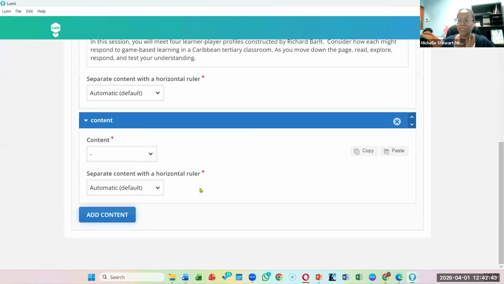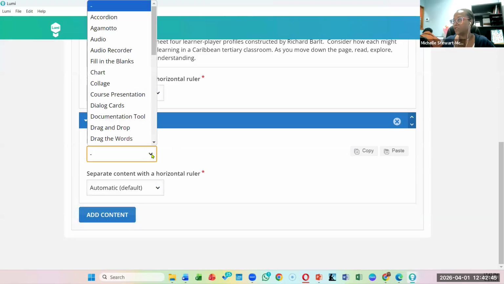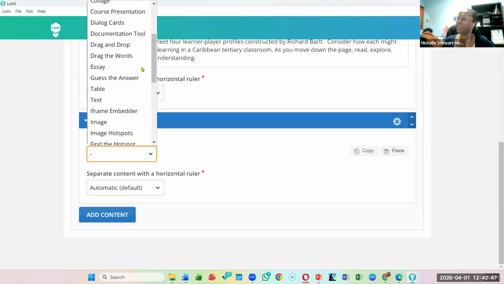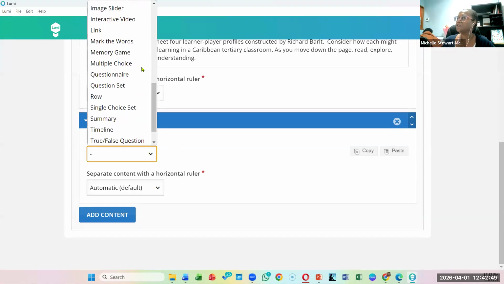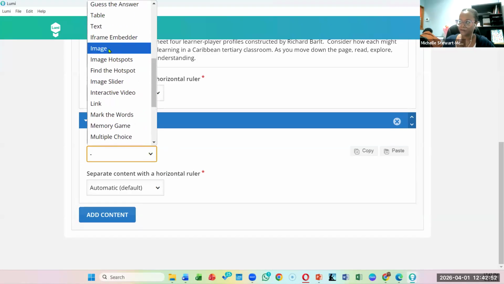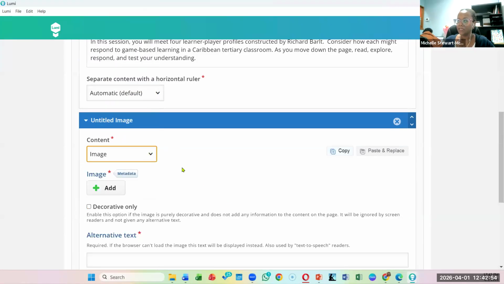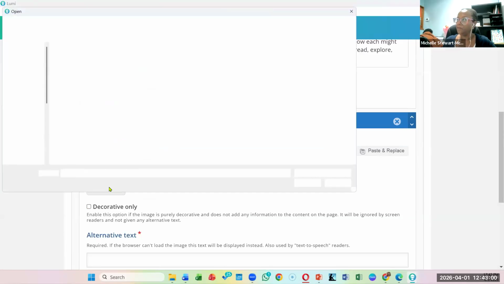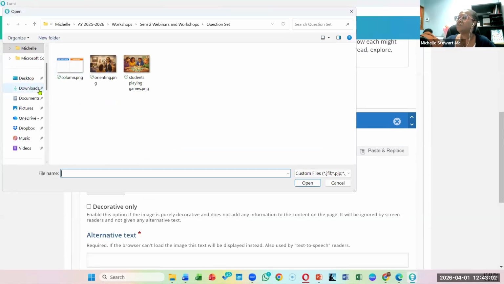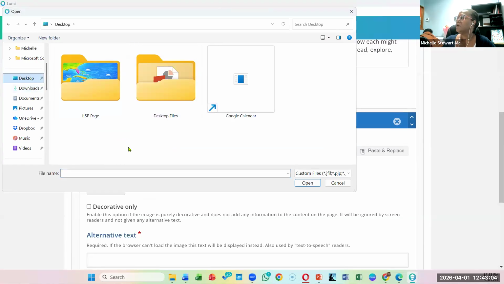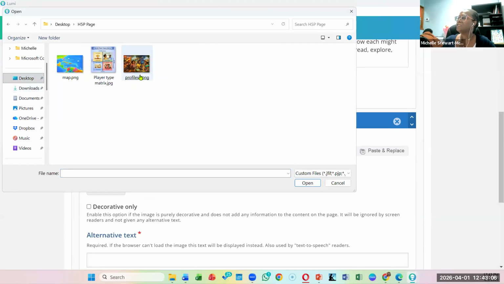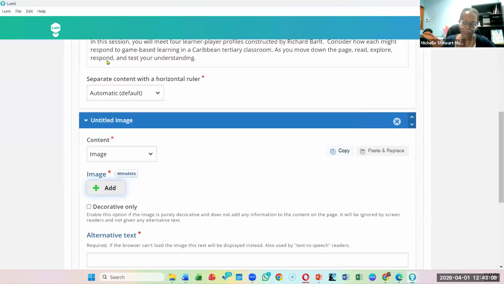I click on content, and this is where I scroll and look for image. Not hotspot, but just image. Here it is. I click on that, and then I click on add, and it is going to ask me where I want to get my image from. I have a folder here on my desktop, and this is the image that I want to put in.